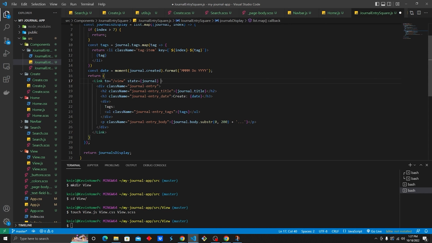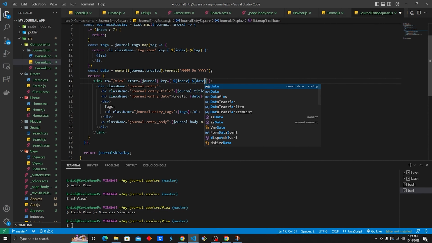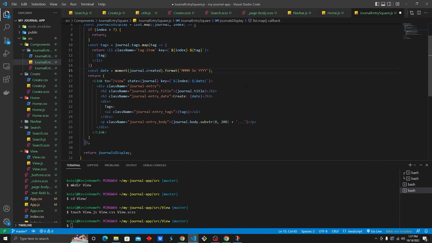We're going to have a key, and that's going to be equal to our backticks, which is gonna have our index, $index, dash, our $date, and then that way this creates a unique key for our journal entry, right, to be able to link to.